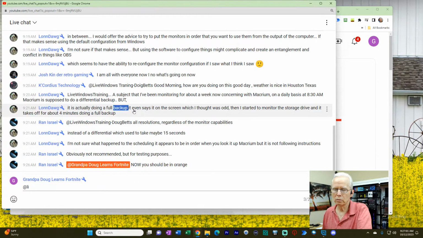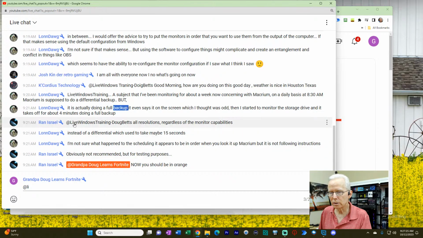Yeah, do a right click on the schedule definition for your full backup and for your differential backup, and give me a picture or a screenshot of what it shows in there, and a screenshot of what it shows when it's actually doing the backup. I'd love to see that.